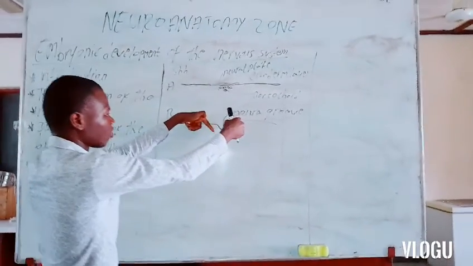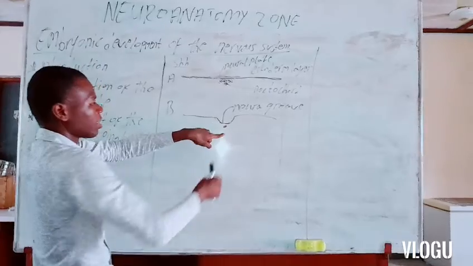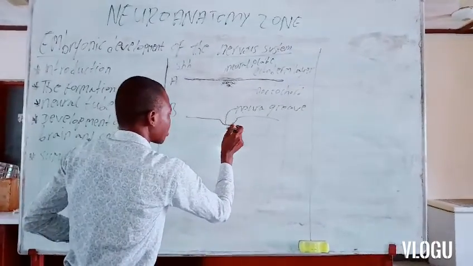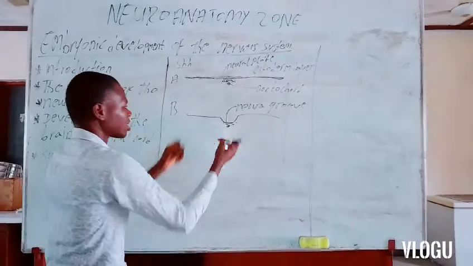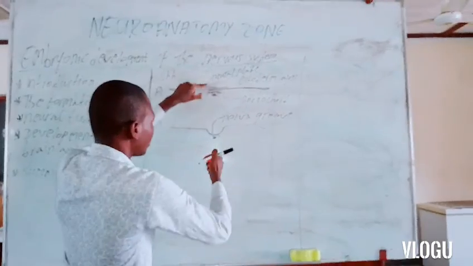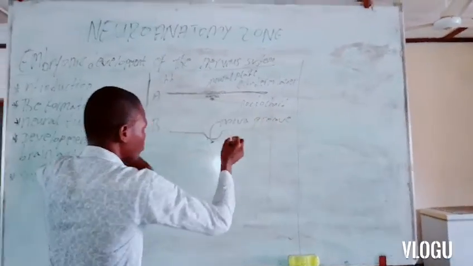What the neural groove is trying to do is touch the notochord, but the notochord will never let it touch it. It will keep releasing chemotactic SHH proteins that will keep stimulating the involution and invagination of the neural plate, forming the neural groove.